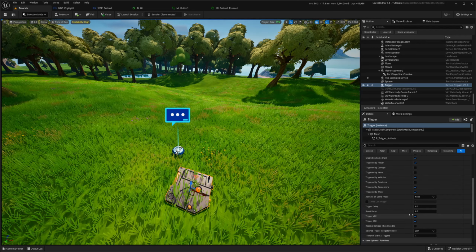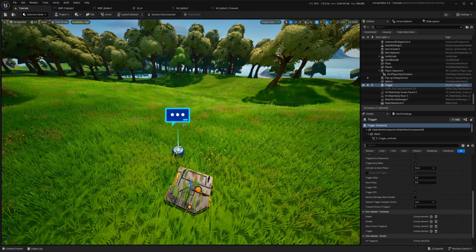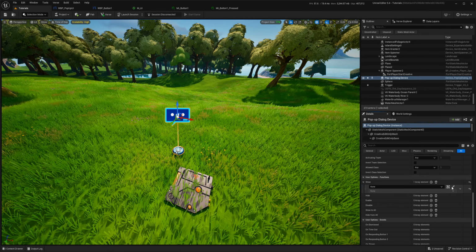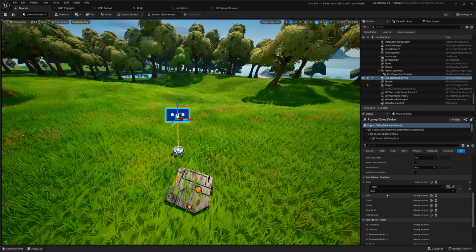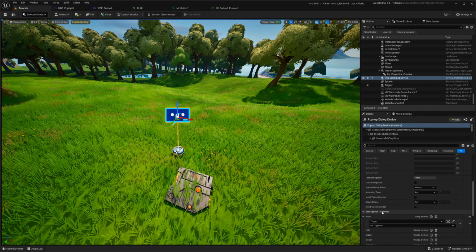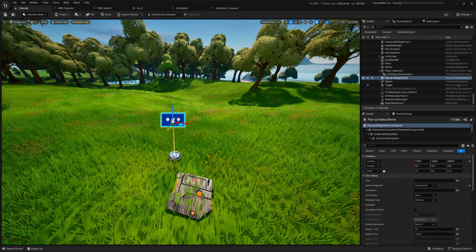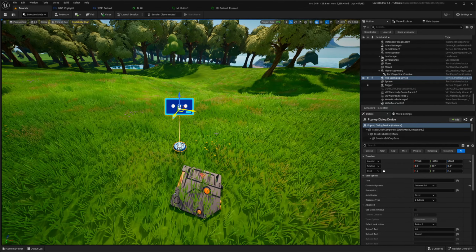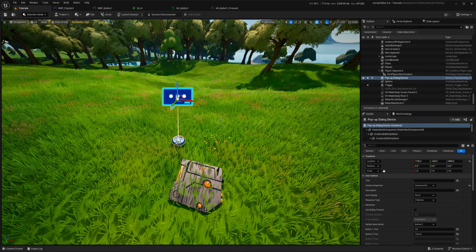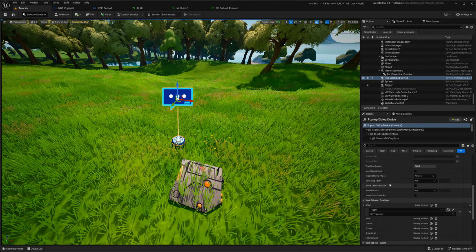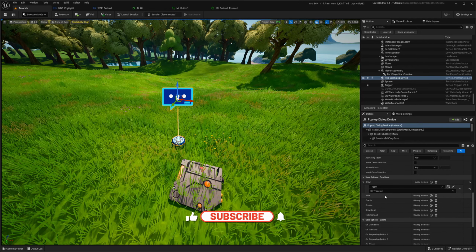Activate I don't need, I need to stand on it. Yeah, it's good. So now in this device we need to show, select trigger, and on trigger. Yeah, and how to display, never. So when I stand on a trigger, it will show me my UI. That's it. And we don't need, for example, here, any height.